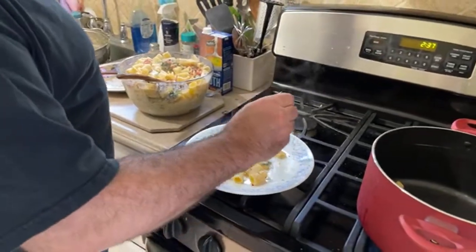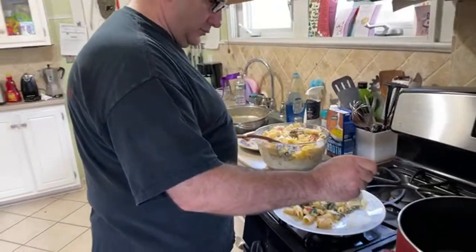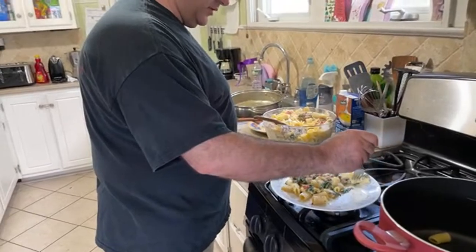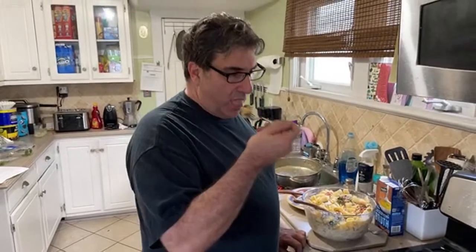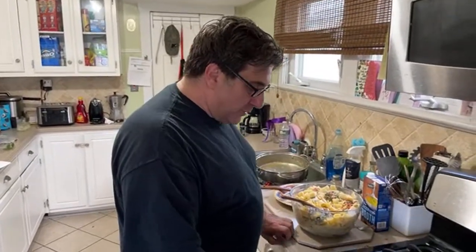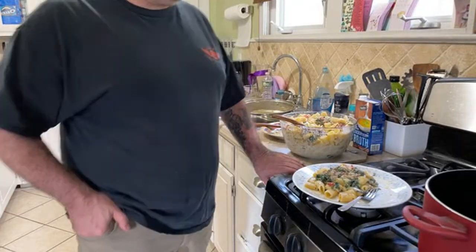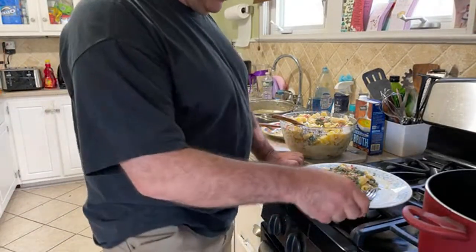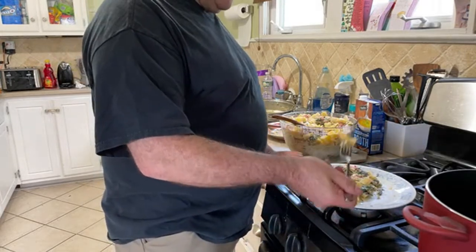Let's get a test taste, see how it is. Get a little bit of everything, right? I want to see his face. Seriously? Yeah, seriously. It's insane. It's amazing. Good. Unbelievable. And tomorrow it'll taste even better. Italian food leftovers, they've got to be the best. This is really good the next day too.